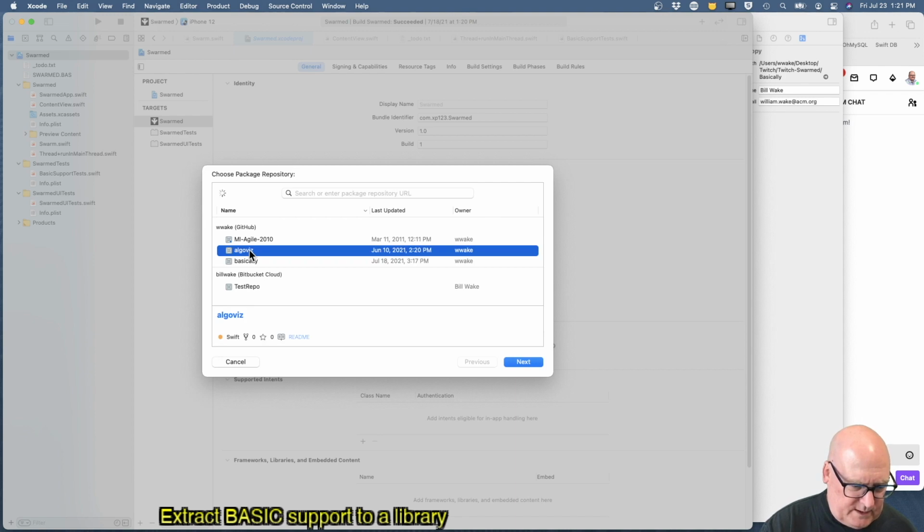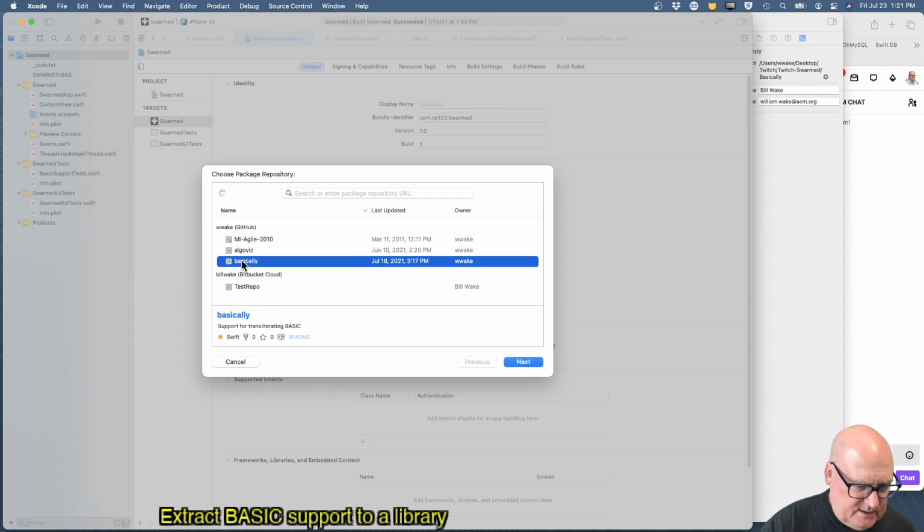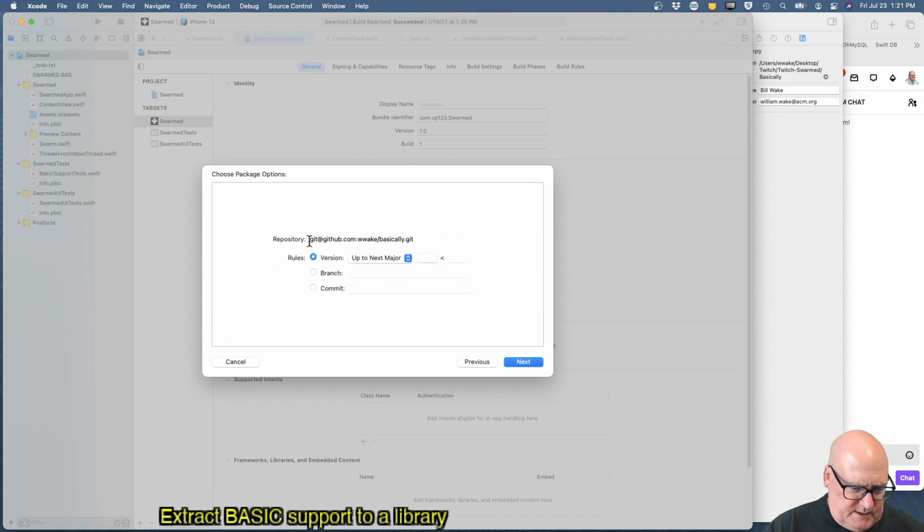I think I got it working. Doesn't look like anything's funny there. That's really old. I mean, it seems to know which repository. That's exactly what I want it to do.